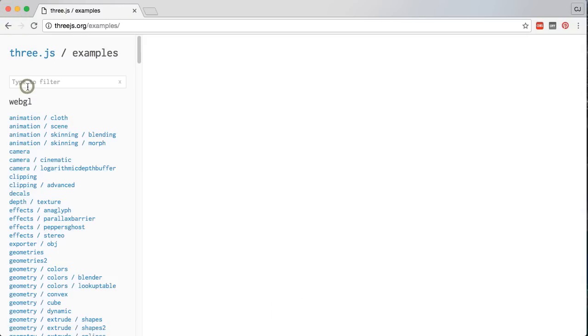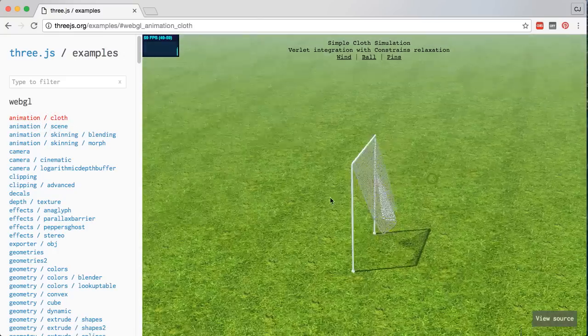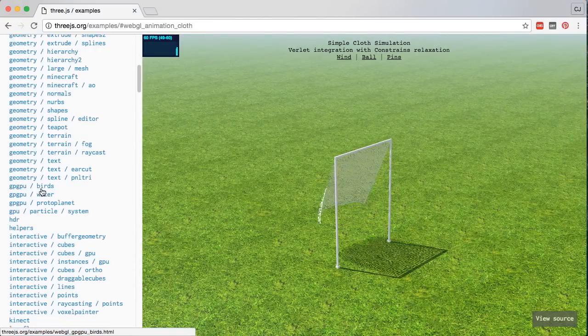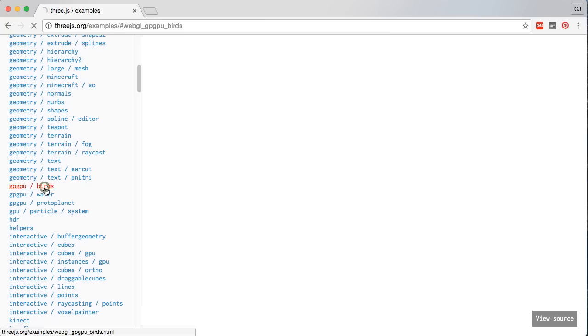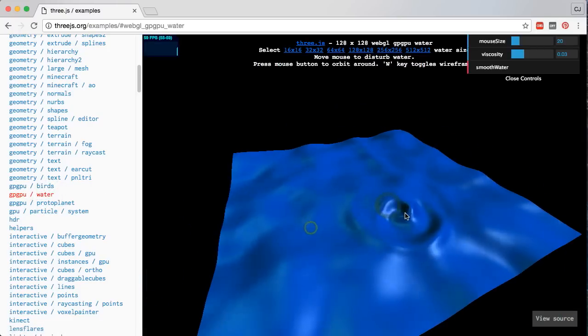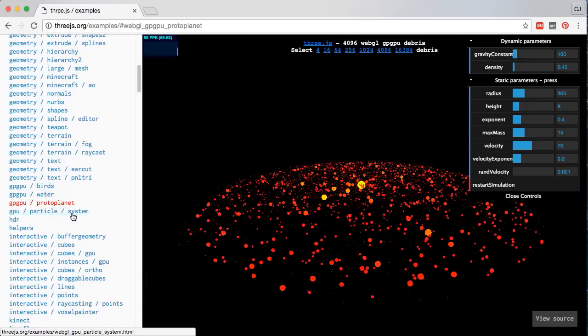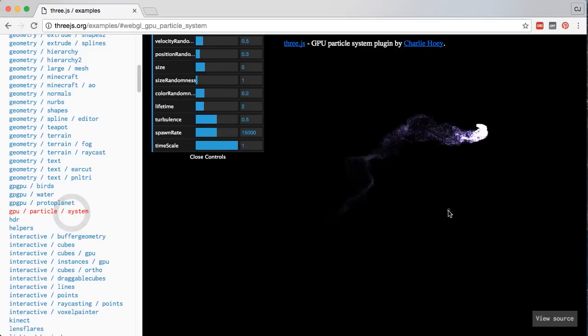Probably the most important thing that they have on here is the examples, because there is a slew of very thorough and advanced examples of what you can do with Three.js. You can see they have some really cool simulation examples with physics and flocking algorithms, as well as dynamic water simulations using different shaders. And there are some examples of how you can use shaders in really advanced ways, like using particles on the GPU, as well as texture mapping and dynamic vertex shaders.